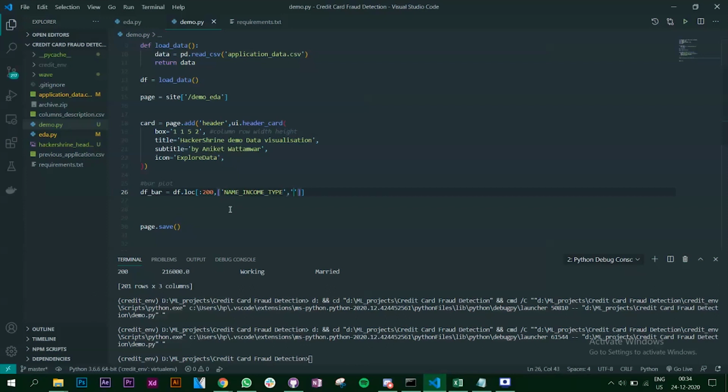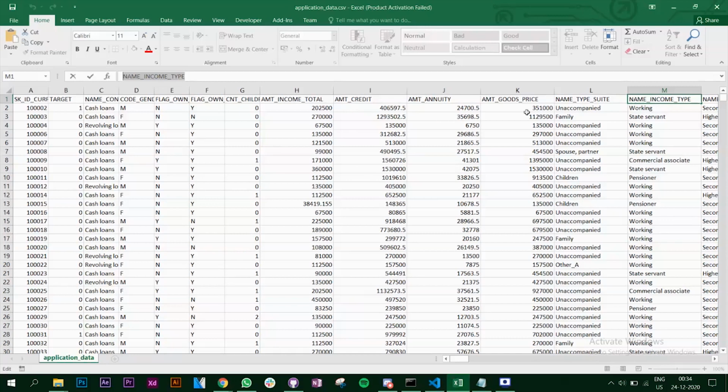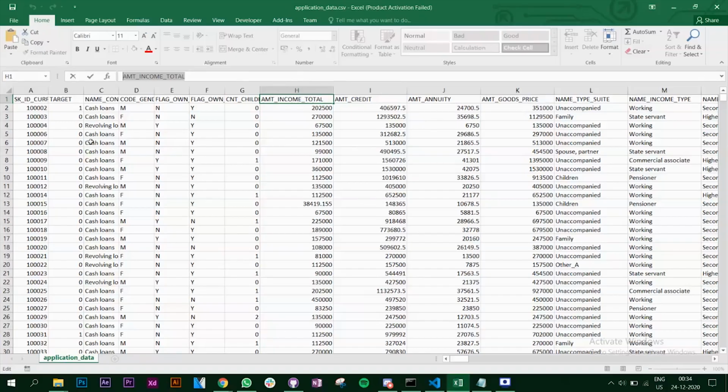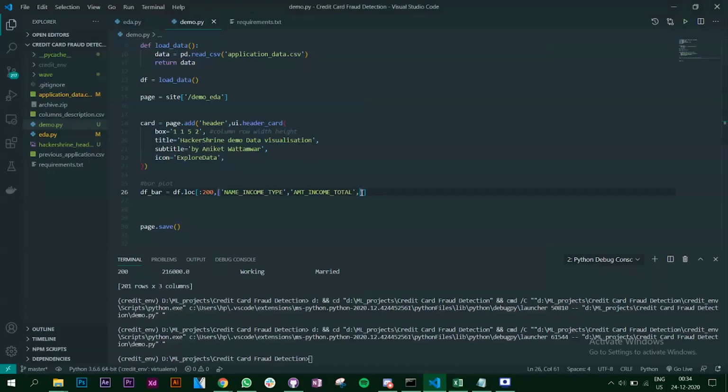Next column will be, let's go for amount, income total, and the last one will be code gender. Okay, control C and save this. So now you have 200 rows and 3 columns in df underscore bar data frame variable.